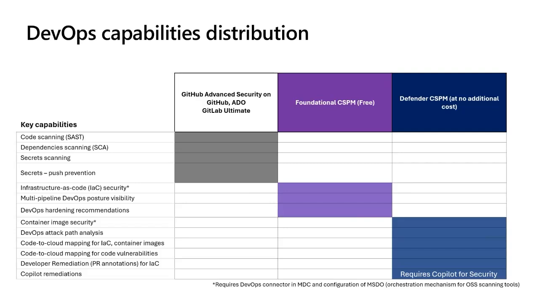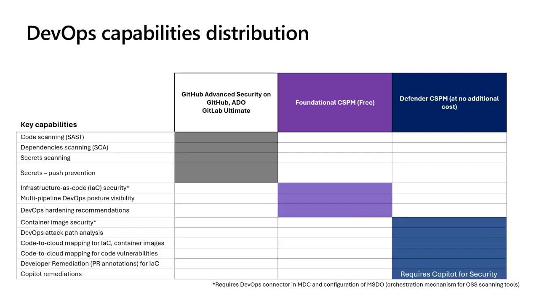For our DevOps security value in Defender for Cloud, it's split across two different plans today. First, your foundational CSPM, the free pillar, meaning our infrastructure as code scanning, our CLI, all of that can be run, executed for free. Those findings appear in Defender for Cloud at no cost. All of the posture visibility, bringing your own tool and those findings into Defender for Cloud, all of that is free, as well as the hardening recommendations, where we go in and assess your DevOps environment for the different configuration settings. All of that is free.